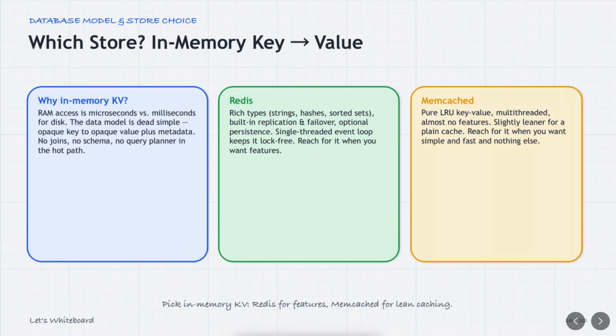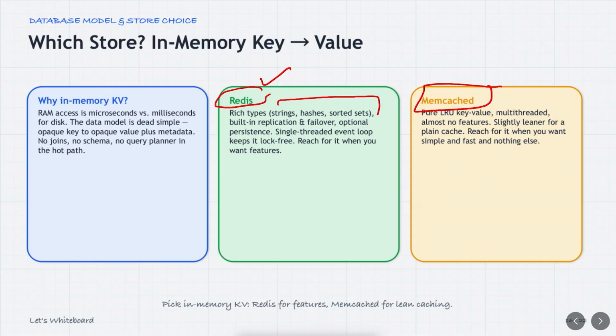The next question could be, though we are using multiple nodes for this distributed cache, which database to use? Should we choose Redis or Memcached? My choice would be Redis because Redis offers a lot of extra features. For example, the first advantage of Redis is it offers us multiple data types, whereas Memcache is only key-value pair, only string based. Memcache is multi-threaded, whereas Redis is single-threaded. It follows the event loop architecture, which keeps it lock-free, and that is why it is so fast as well.